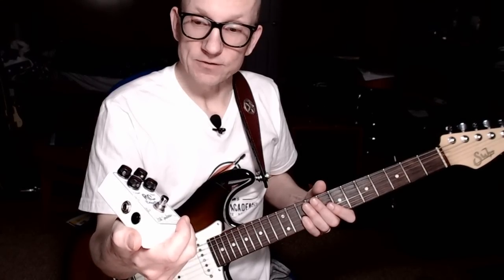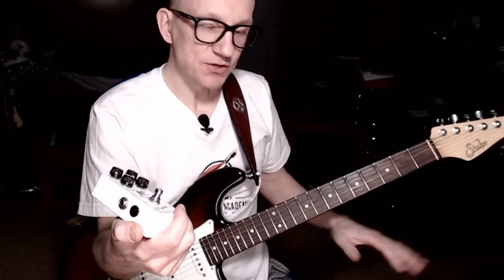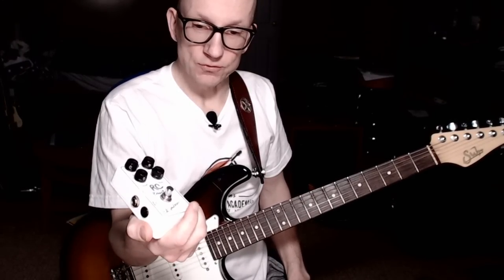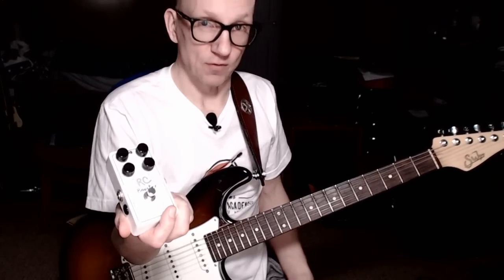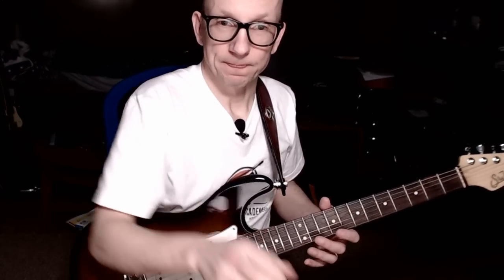But it has a bit of headroom, and if you have an amp with a little bit of gain on, and you use this pedal and turn up the gain on it, you get a nice overdrive naturally. Sounds really natural. So that's a good one.